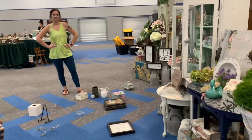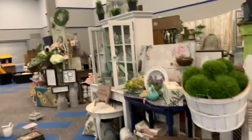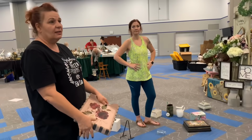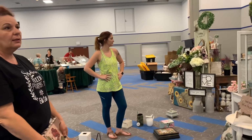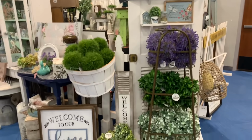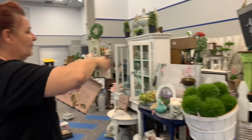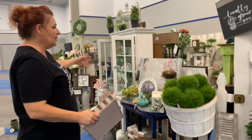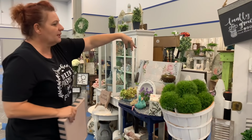So we have them displayed and then have back stock. Today I'm going to have the lavenders out and tomorrow I'll have the succulents out. You want to have something of all of it out and then you can restock overflow. In general, it's very attractive to the eye. It looks like a flower market here to me. We always turn stuff backwards and forwards. Within the perimeter of our booth, make sure there's stuff out front that's appealing to the eye, and then we have stuff on the inside.